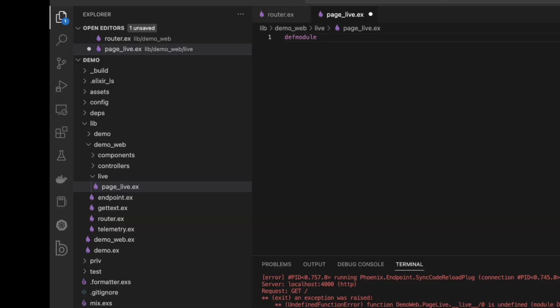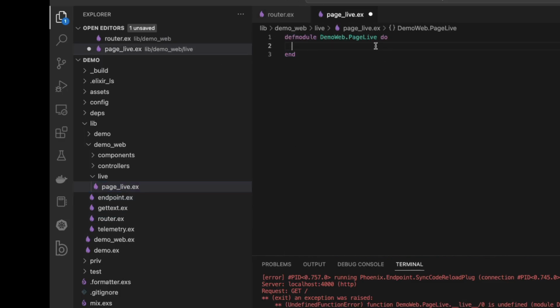So we're writing Elixir right now, and we're defining a module, and we're going to define that as page live. Actually, you need to do the name of your web application first. So I'm going to do DemoWeb dot, and then PageLive, do. Okay, so we defined our module. It is DemoWeb, which is the name of our web application, because again, we named it demo. So we define the module DemoWeb, and we name it PageLive. So PageLive is going to be our live view page that our router is routing to.